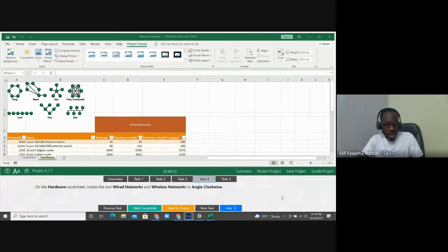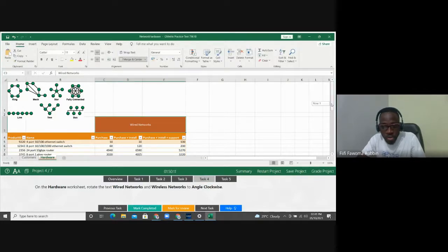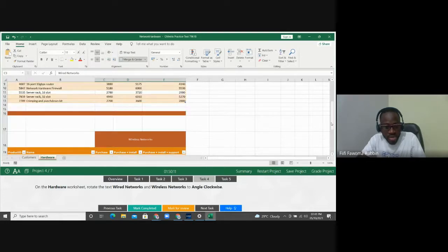So on the hardware worksheet, we are to rotate the text, wired networks, and wireless networks to angle clockwise. So we have wired here, then when you go down, there is wireless networks.